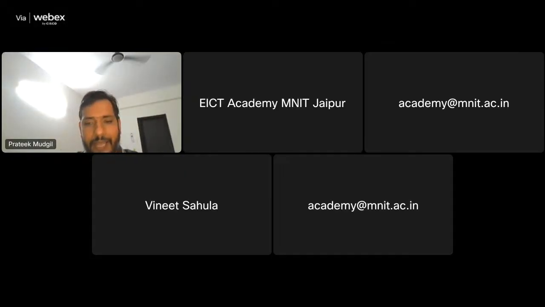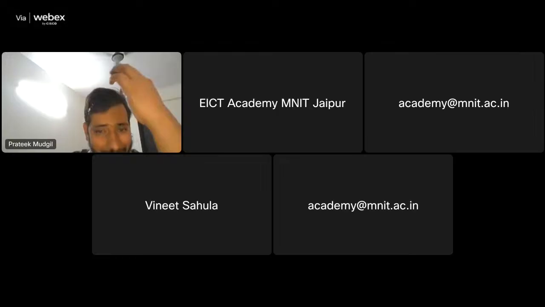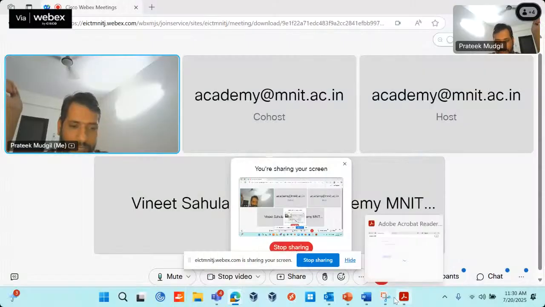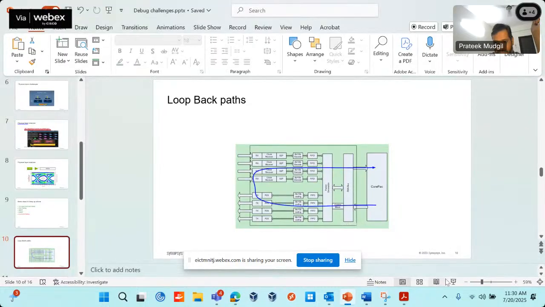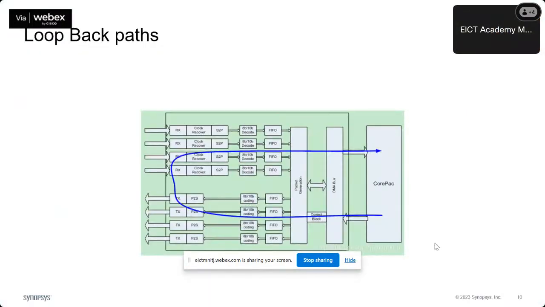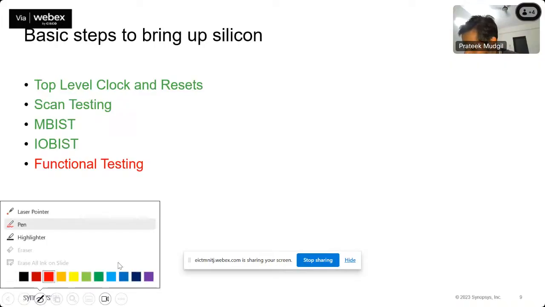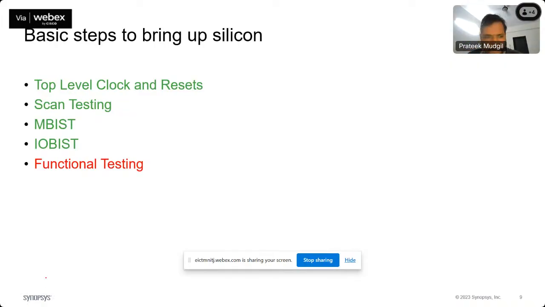In the meanwhile, if somebody has some questions, we can cover that. Actually, when I share the complete screen, a check starts running. Okay, it came. Now it is working, I believe. Okay, thank you. Sorry, this was some internal check by Synopsys. If somebody has any questions, please feel free to type in the chat box. We will take the questions later.